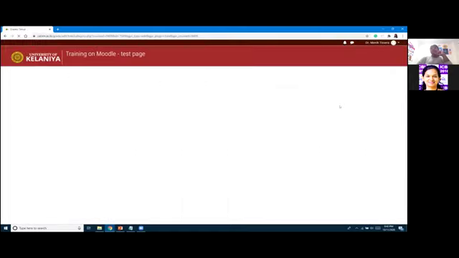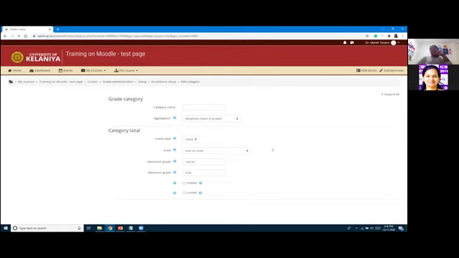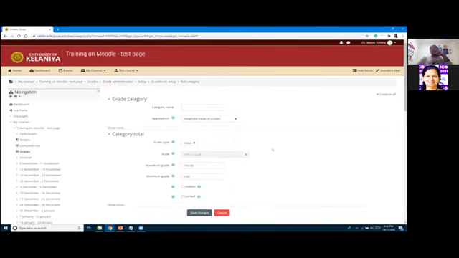Every setting, that's what we are changing in order to see what we want to see. There you can see I have changed this aggregation to weighted mean of grades.